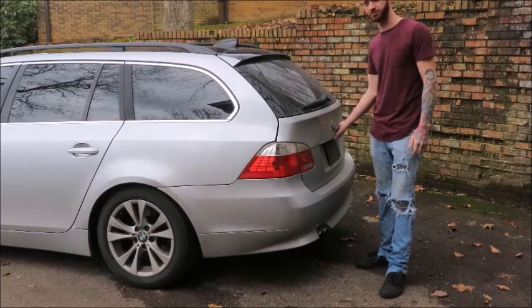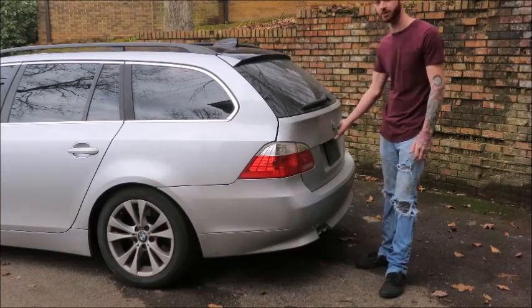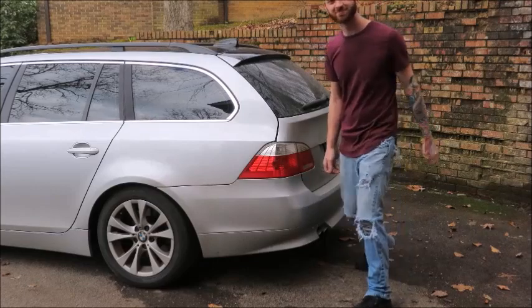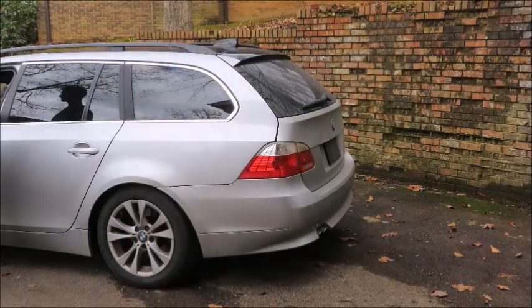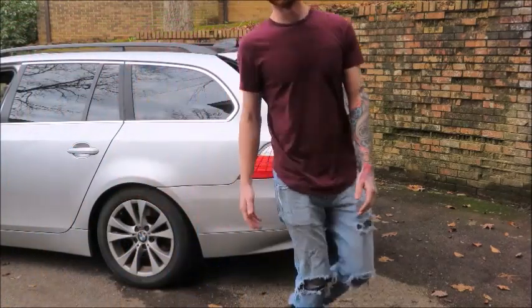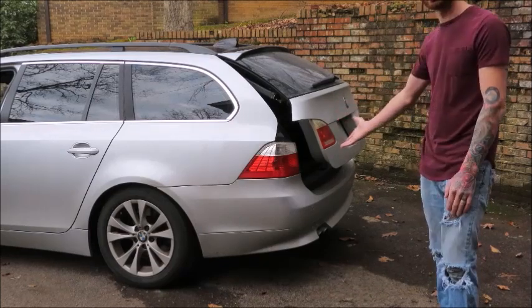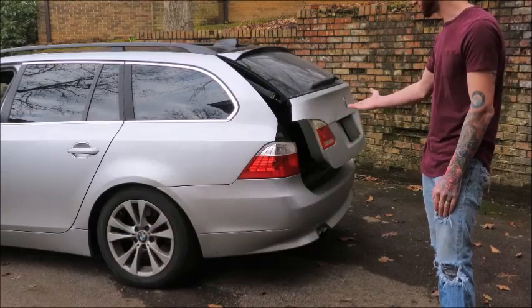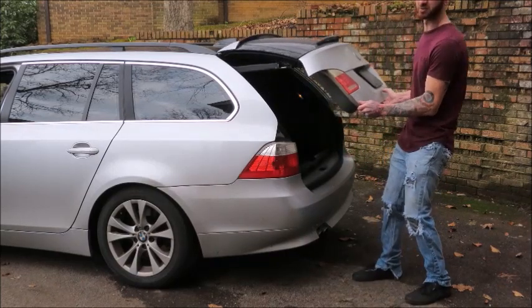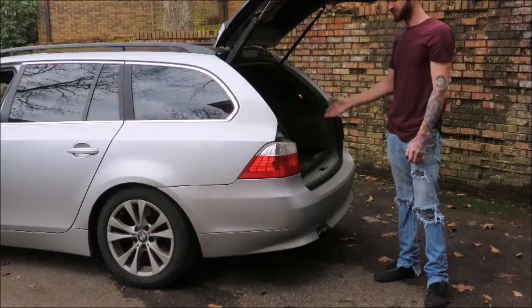One of those things being the hatch, as well as the key. So you can't open it with the key, and you can't open it with the button on the hatch. This is an assisted lift tailgate and assisted close. But as you can see, it sometimes doesn't even do this. It doesn't even open partially most of the time, but every now and then you'll get it open this much, and then you can just pry it the rest of the way up. Then you can have access to your stuff in the back.